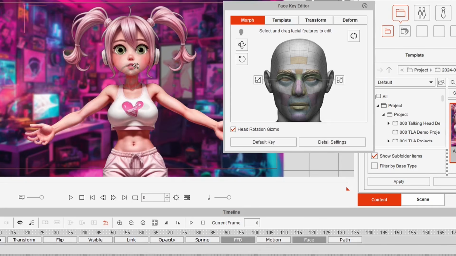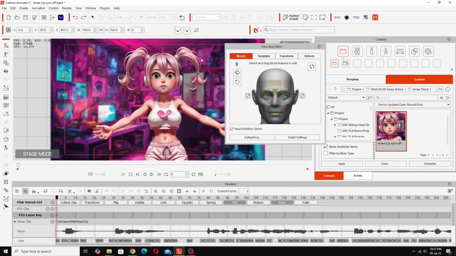We've got this outer ring on here that will turn the head from side to side, but you'll notice this particular character, if I use that, the hair does not move with the head. That's because this hair is attached to the body rig rather than the head rig, which is actually probably a mistake I made when I made the character, but it doesn't really matter a whole lot because it's not a G3 360 head character, so the gizmo is not something you would use a lot with it anyway. You can move the head by using the bones in the body and the neck, like the neck bone and what have you. So undo that, make sure we're back to the start.